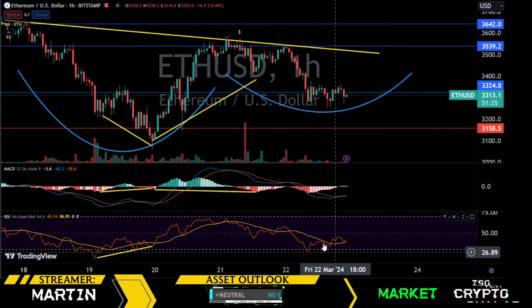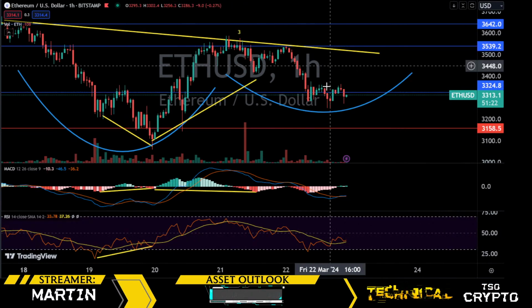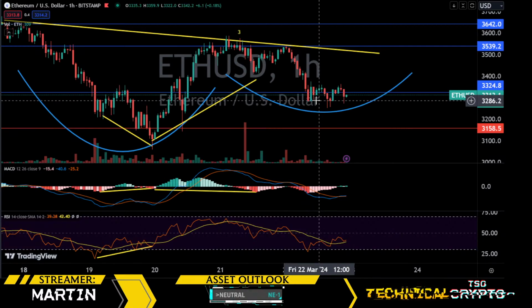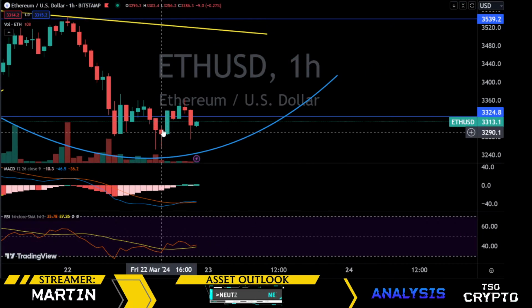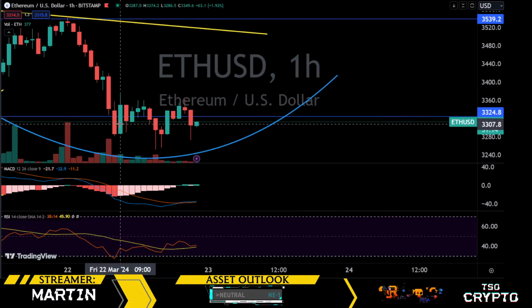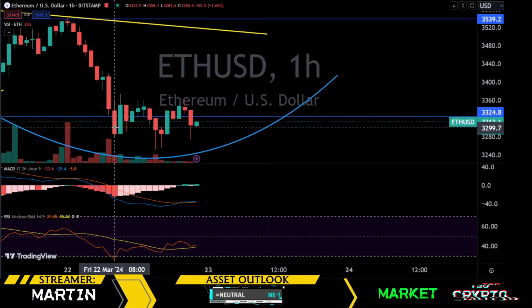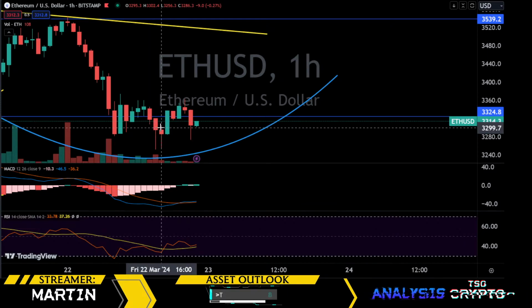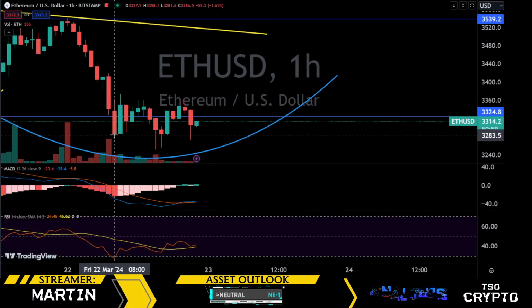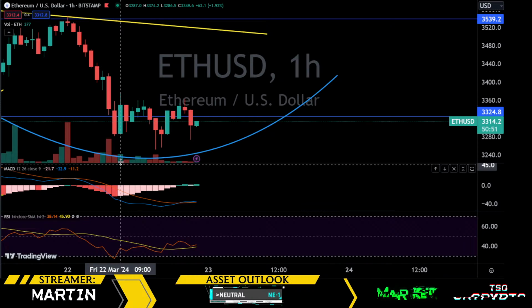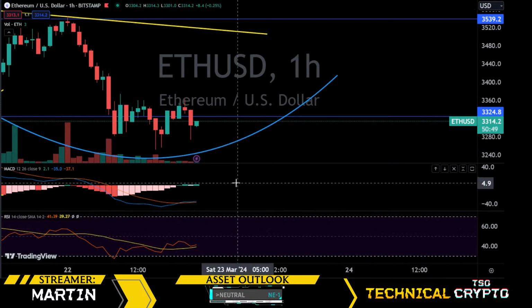We also don't have anything here on the RSI that's going to help us. Maybe on this last little bit here. But, you know, I'm not going to bank anything on these tiniest of moves because it's just very, very close. I'm just going to look at this. It closed at 3,286. And here is 3,286.3. And this is 0.5. So the difference is like 0.3 cents. I'm not going to say that it's bullish or bearish in 0.3 cents. It's the same thing. It's just a sideways motion.